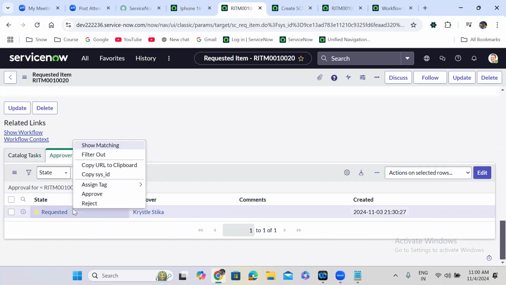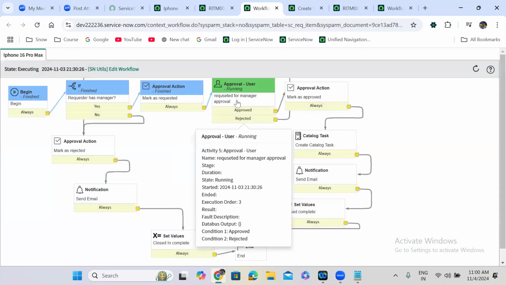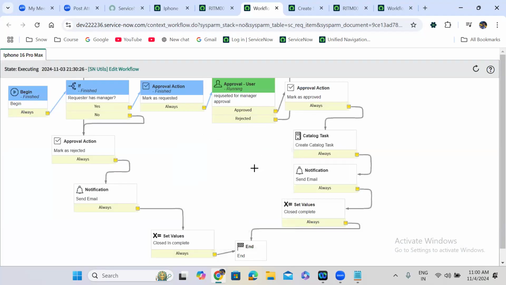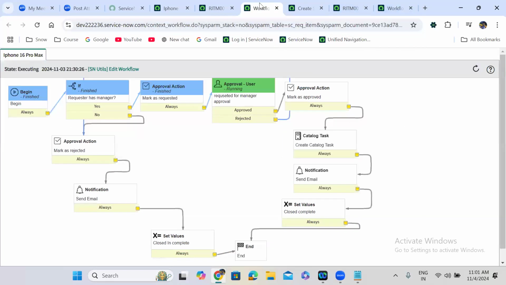So suppose this guy rejected, we will see where exactly the workflow is standing now. Now the workflow is standing here. If it is rejected, it will go this path. I think this path is not tagged properly. This path is tagged, okay, but here it is showing from up there.